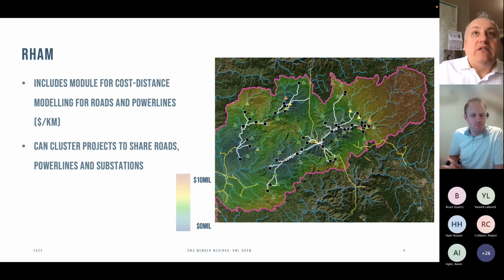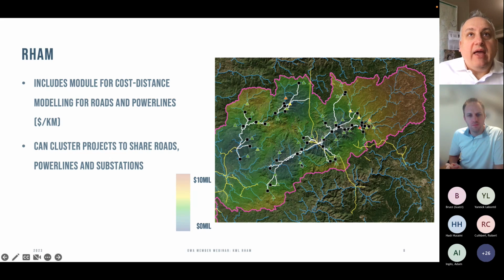You can see that what's going on here is, I'll explain it here. What we're doing with the white lines is connecting power plants with the transmission system in a clustered type way.